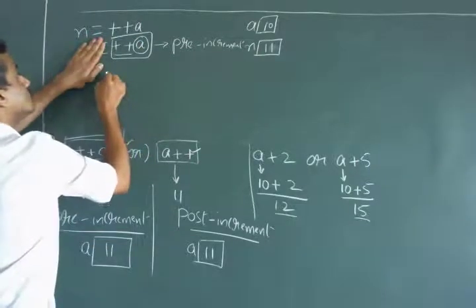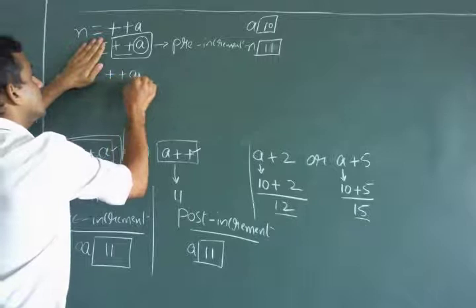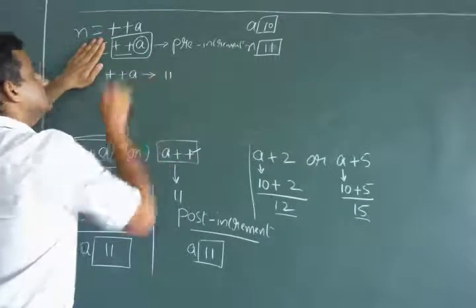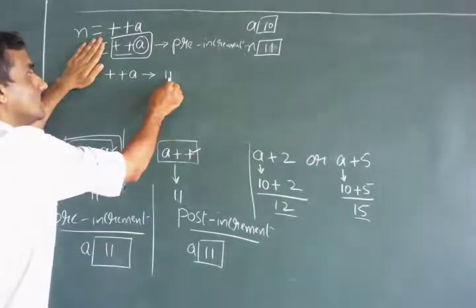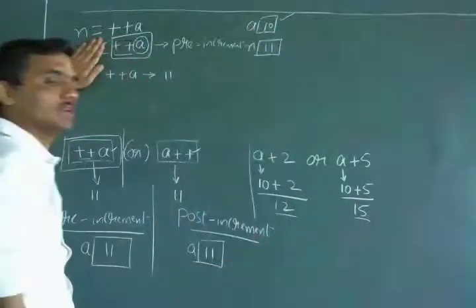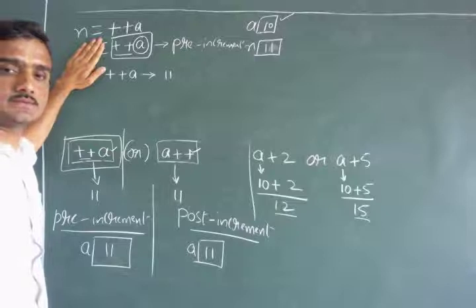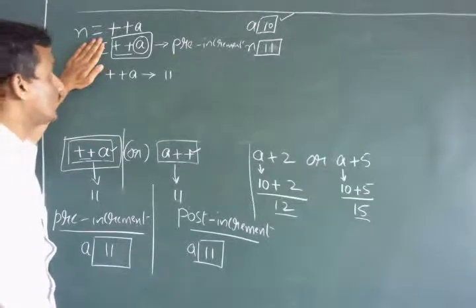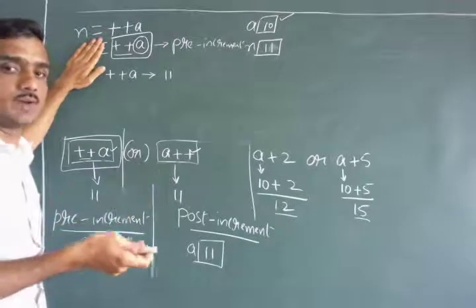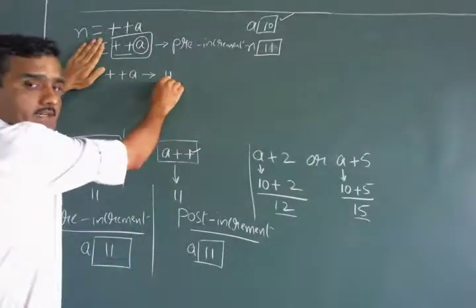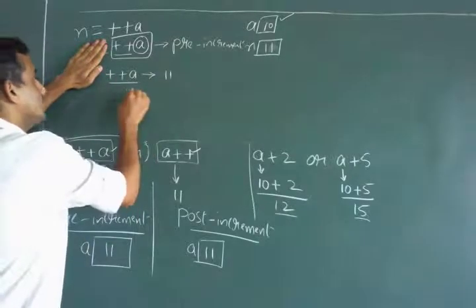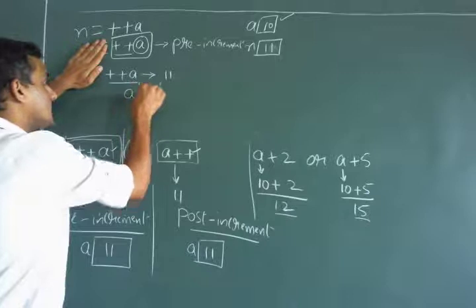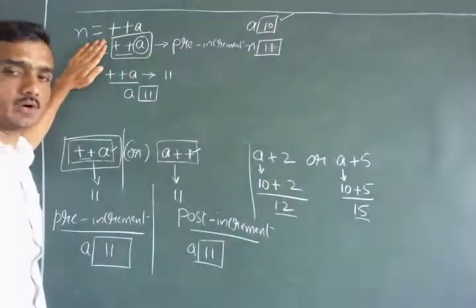Okay, if you consider only this part, see here. Plus a will give the value 11. Any doubts here? Plus a will give the value 11. Because what is the value of a here? 10. Yes, 10, sir. So now if I increase the value by 1, what does it become? 11. Right? First write plus a, write 11, consider the memory representation, make it 11. I hope people got it.